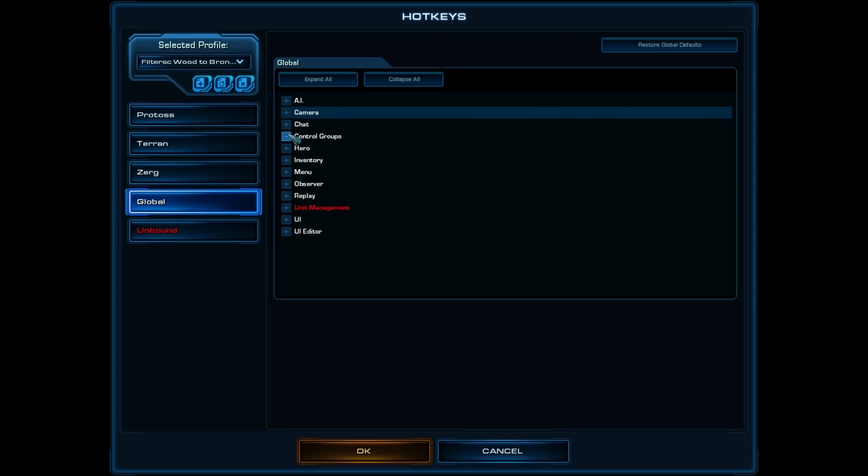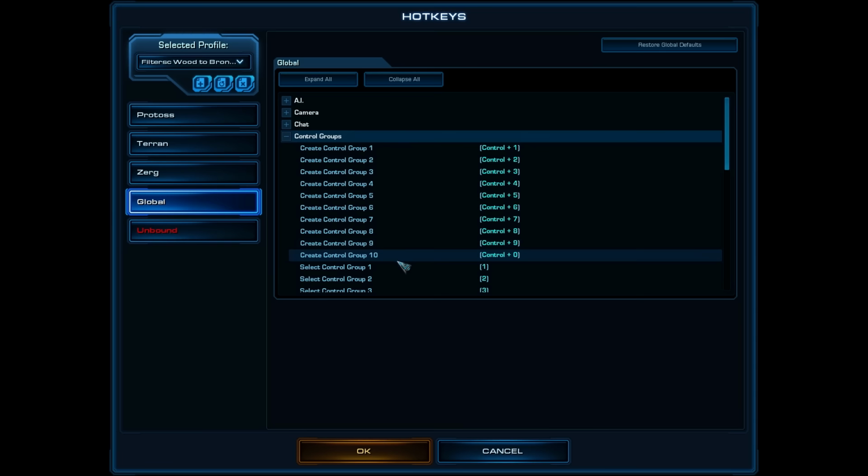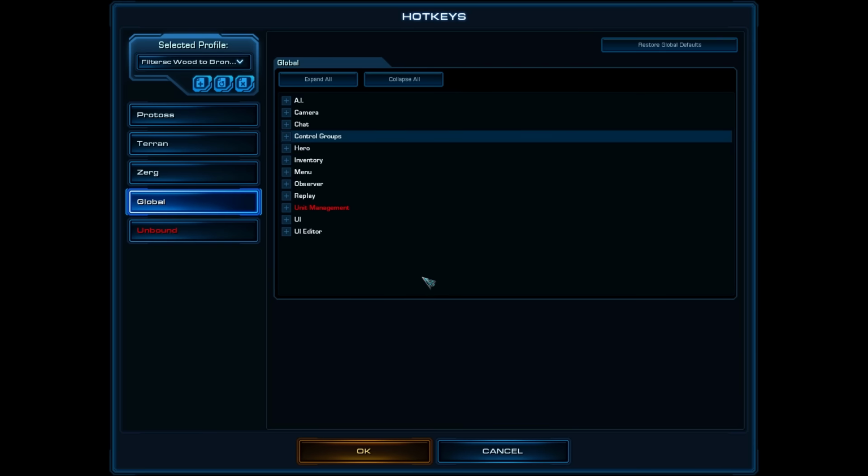Other than that, I really don't change anything. Even control groups, I don't care. I tried for a while using Q and W as control groups 9 and 10. And I found I was just confusing my fingers. I was trying to put too much crap in too tight of a space. My macro fell significantly. So I've gone back to spreading it all out again.